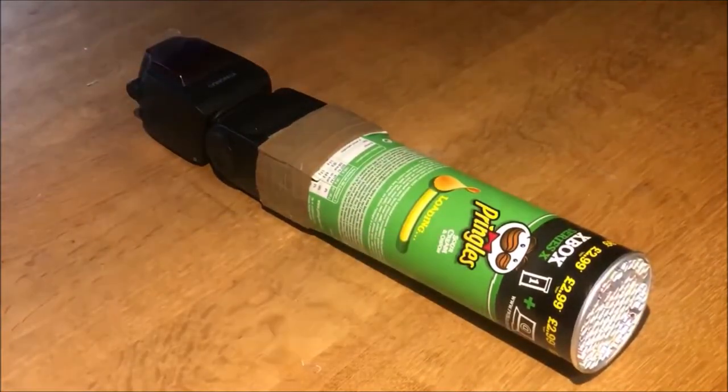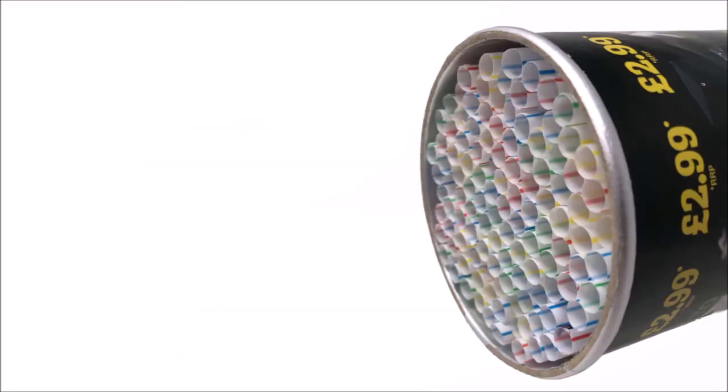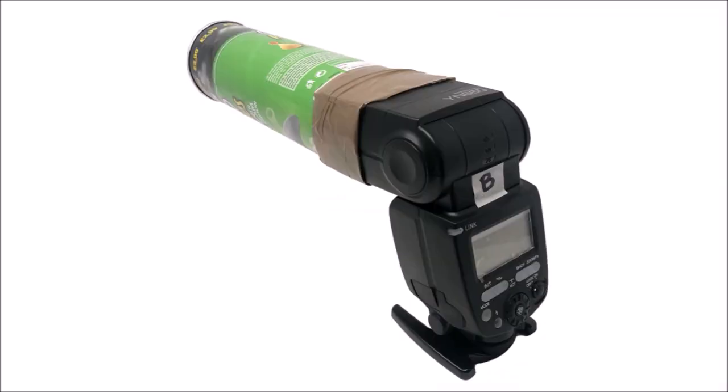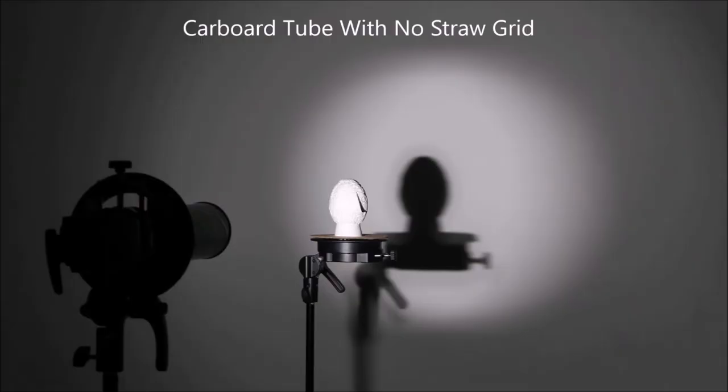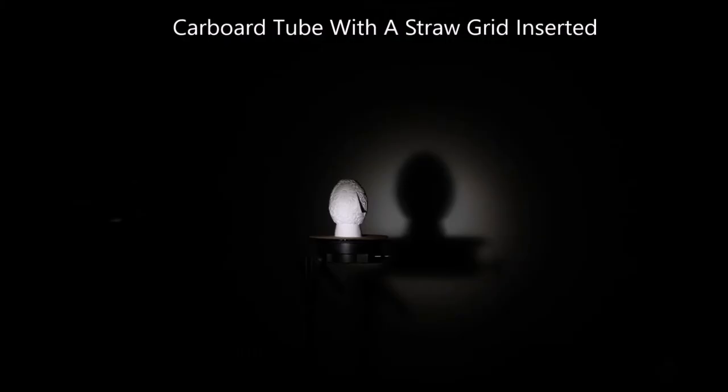And as you can see, it's quite a neat package. And that's how it looks without any grid in the tube. And that's how it looks with the straw grid in the tube, very much reduced size.